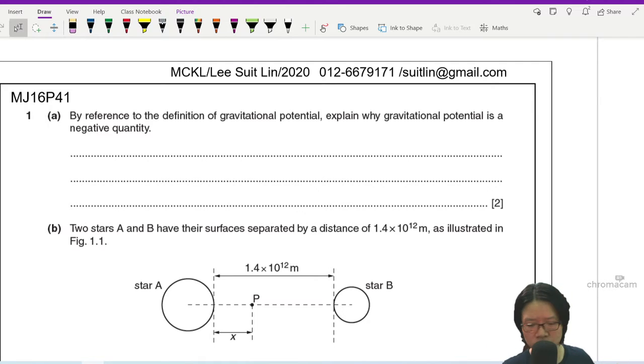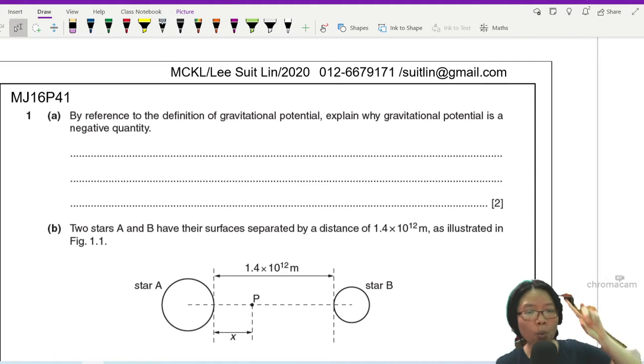In this question, which is a pretty strange question because it gives you a very unique mountain-shaped graph, we are going to look at the gravitational potential between two stars, okay? So if you are struggling with the concept of gravitational potential, please watch the earlier examples where we look at the potential of one planet.